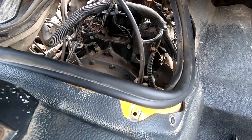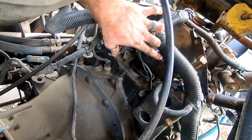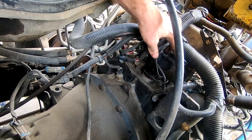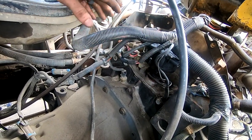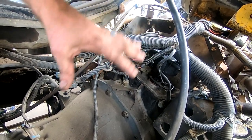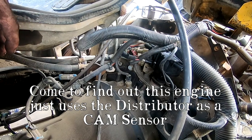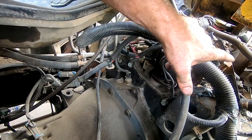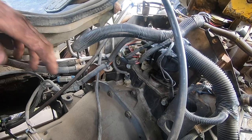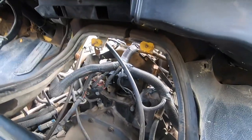All right, here's why I said I hope I have the right distributor, because this distributor has spark plug connections for all 8 cylinders on the top of the distributor, but there's really nothing to connect them to. The only thing I have to connect is this one 3-plug wire here, because the spark plugs go from the coil down to the spark plug itself. So I'm not a genius when it comes to this stuff, but I guess it's installed and we'll give it a try.